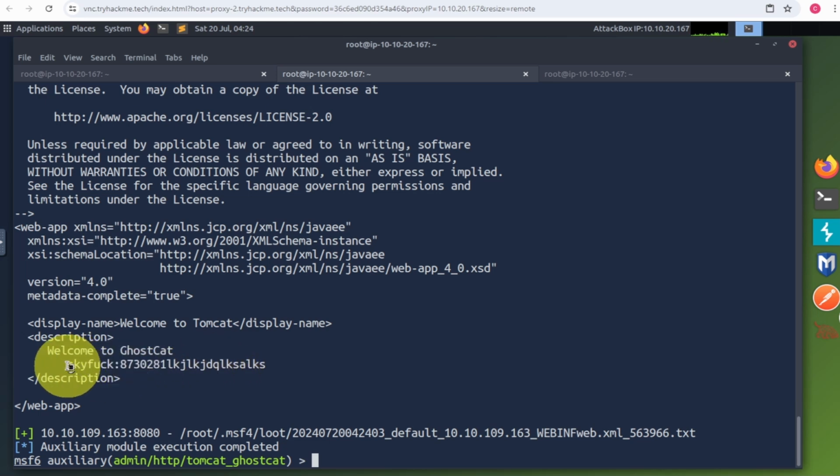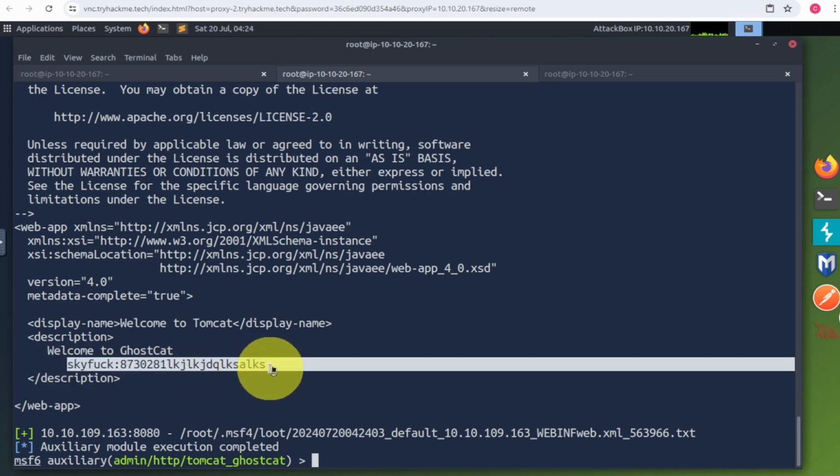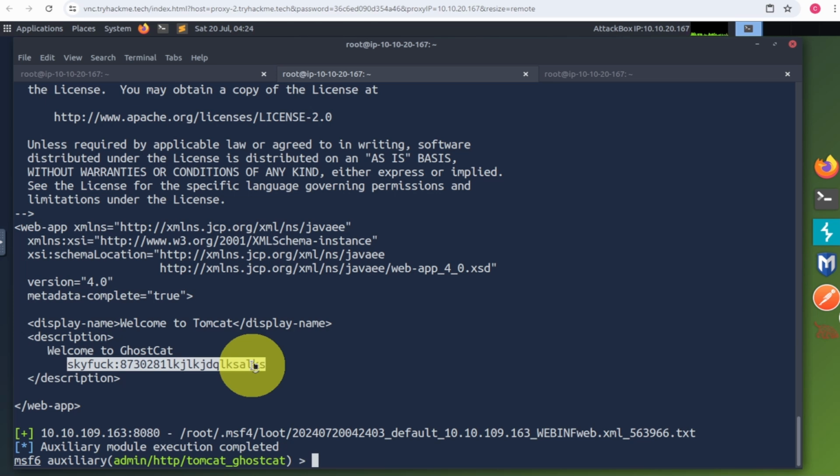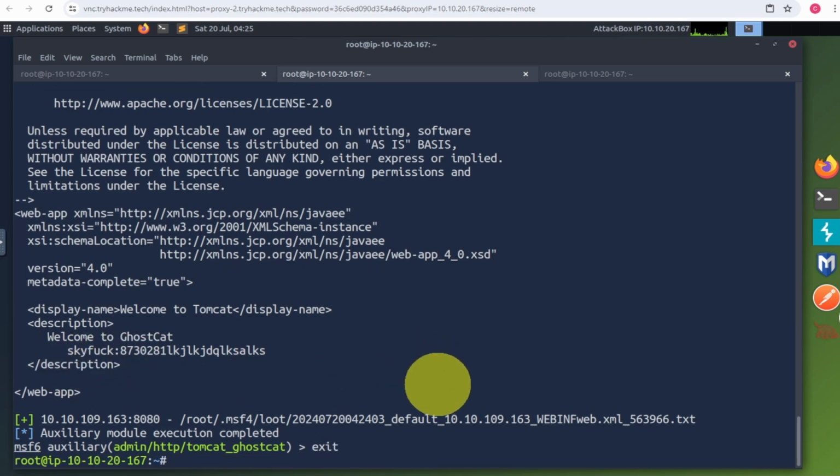So we can copy these credentials and save them somewhere so we can use them. So I'm going to copy this, and then I'm going to put it over here in one of my notepads. And then after that, we're done. So we're done with this particular module. We managed to get a set of credentials, and we can exit out of here. So we can just hit exit, and then we're done with the Metasploit framework console.